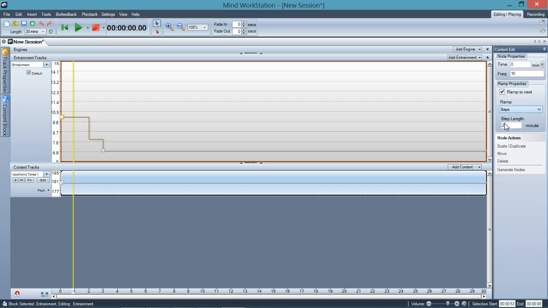And then the steps. And the steps can be asymmetrical, as they are in this case, or they can be symmetrical by just calculating the math between them, how many steps we want. This is 3 minutes, so I knew that it was 3 hertz over 3 minutes. Well, 1 minute step length would give me 3 steps. And so I hope that's clear. If not, ask some questions. Most importantly, play around with it till you get a feel of it.